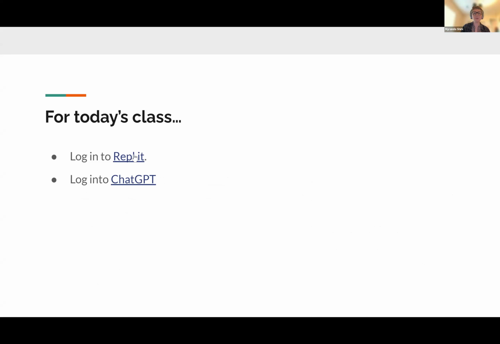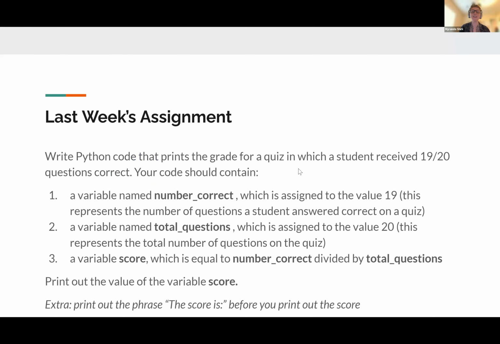So for today's class, you will need Replit. We're also going to start using ChatGPT. I'll show you how to do that. It's pretty neat. So go ahead and get logged into both of those things. I did have ChatGPT as optional, so if you did not choose to sign up for ChatGPT, that is okay. You can just watch what I do with it and then decide for yourself if you'd like to. I will note that ChatGPT does have some paid tiers, so do keep that in mind. I think you can get by with the free one with a limited amount of requests to their server, but let's go ahead and get started.